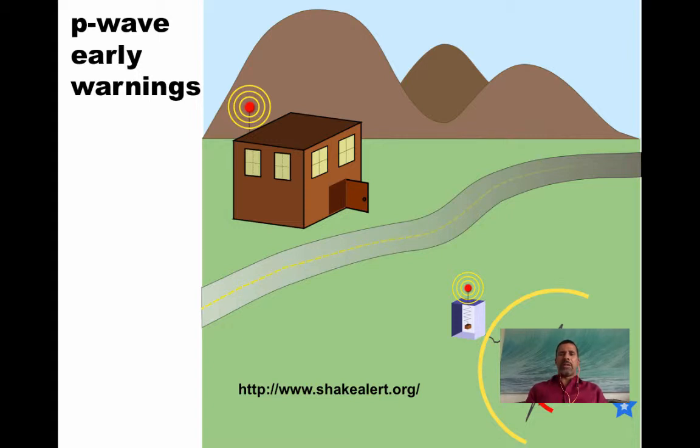The idea is because primary waves travel faster than shear waves and faster than surface waves, if you can detect the P waves early enough, you can actually send off an alarm, then use the speed of light to communicate that to emergency facilities. Now, this could come really in handy in major urban areas. If you had an automated system that was triggered by a certain P wave magnitude that could be 100 kilometers away, for instance, then you could have an automatic trigger to shut down gas lines or critical infrastructure. And then the next few seconds behind, when the shear wave comes in, it could really be a few seconds, maybe 10 seconds later, you can actually have these things shut down.